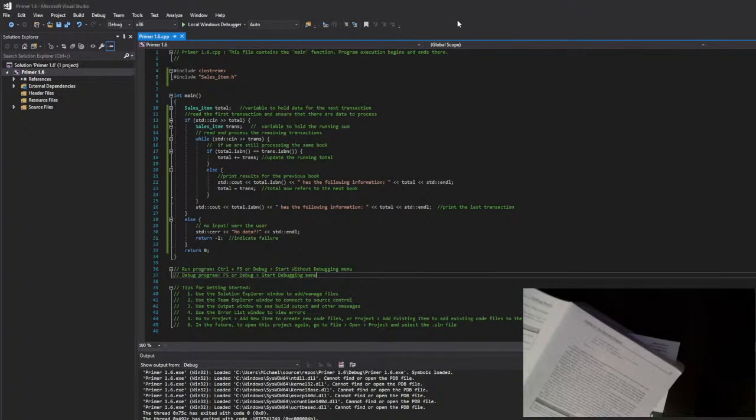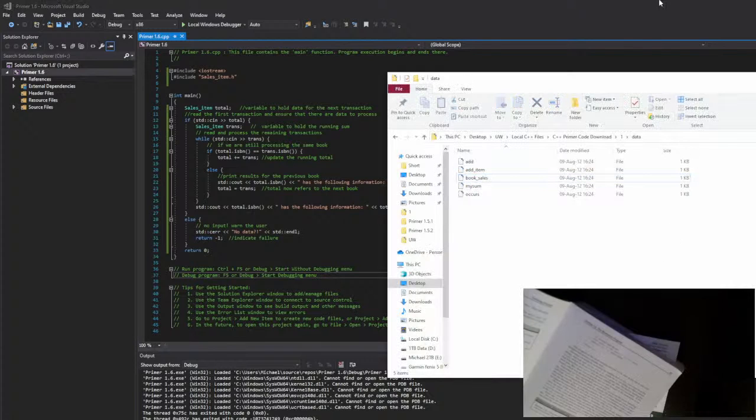So we've run through this exercise using this header from the site: compile and execute the program. We did that.